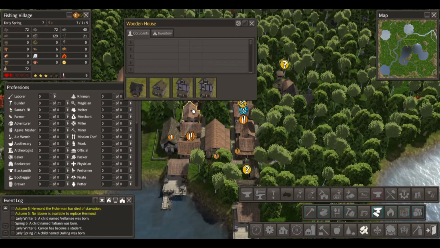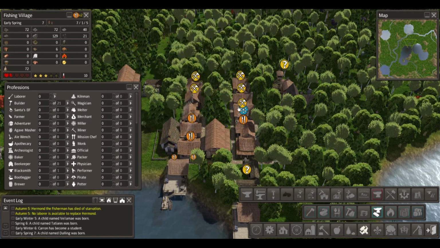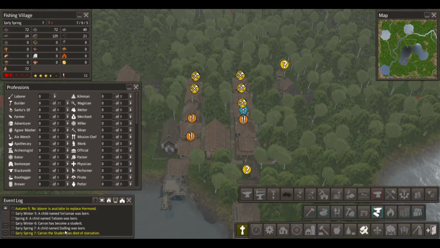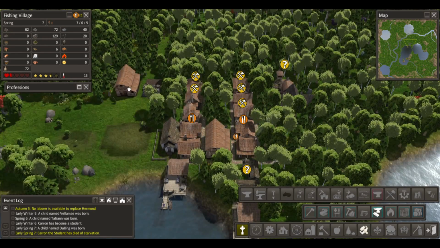I'm just going to open up that house in case population can improve, but I don't necessarily think that's going to be a thing. We've just had Karen, the guy I pinned all my hopes on, die of starvation, so not looking good. Alright, let's evaluate where we got to with this.